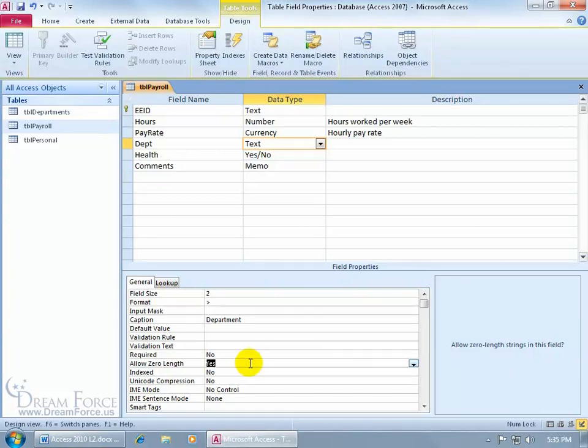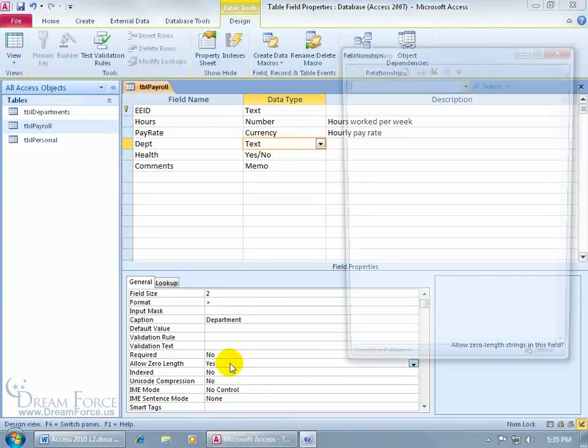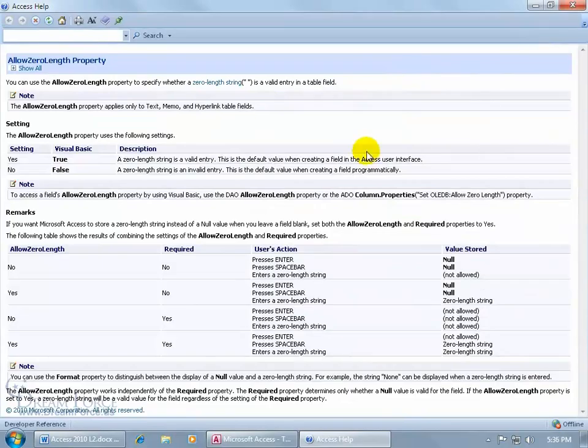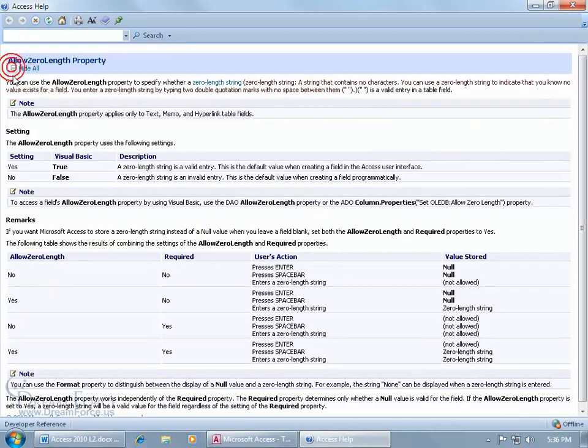Okay. So if I go ahead and switch views now and enter an open and close quotes, it'll allow the zero-length string. In fact, there's a little bit more to it if you want to read up on it. Just click in this field, hit the F1 key on the keyboard, opens up the help for that, and again, it talks about it here, and it says if you want Microsoft Access to store a zero-length string instead of an empty or null value when you leave a blank field, then it gives you the requirements, the least of which is to allow a zero-length string by changing it to Yes. In fact, you can come up here and click on the plus sign, and there's the definition of a zero-length string.